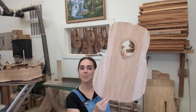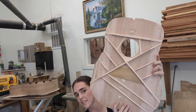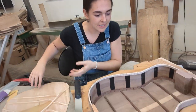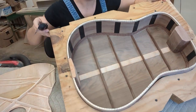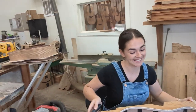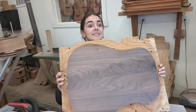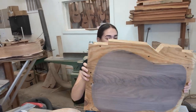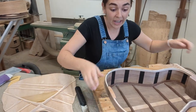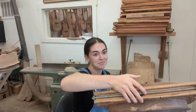Joyce, can we show him your guitar very quickly? Absolutely. So here's the top, sycamore. This grain is just dreamy. And then the top is all braced up. I just finished sanding. And we're ready now to join that with the back and sides. This walnut is beautiful. Isn't it? Yeah. So walnut with sycamore top. Man, that really is beautiful. And there's a party trick to this one. You got some spalting on this one as well. Yeah. Which I've never seen spalted walnut, but I know.